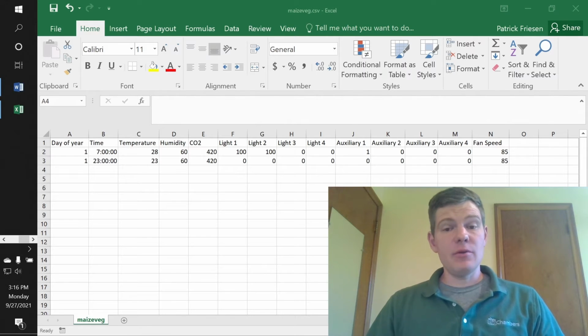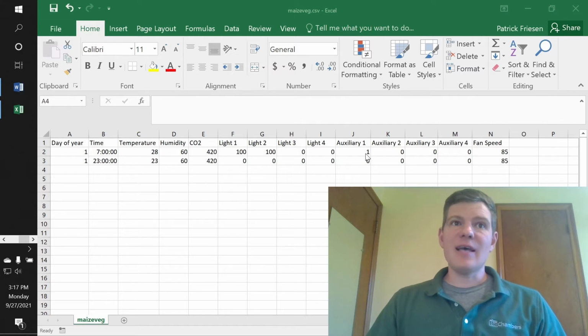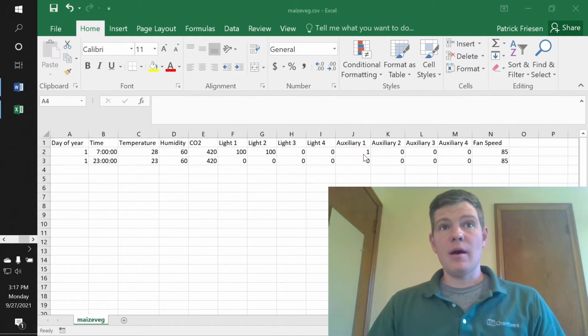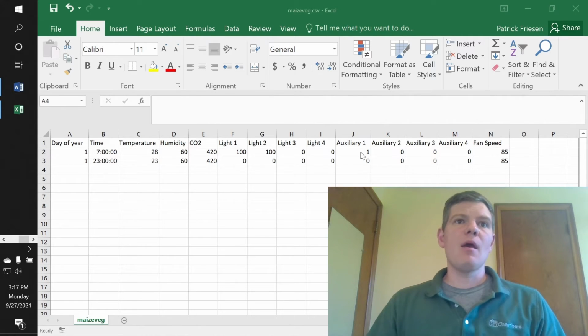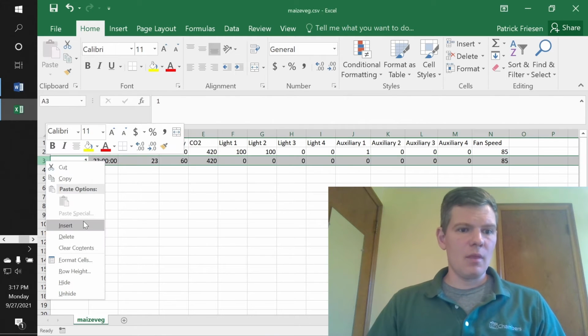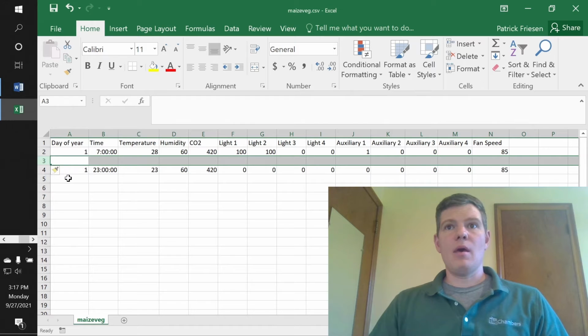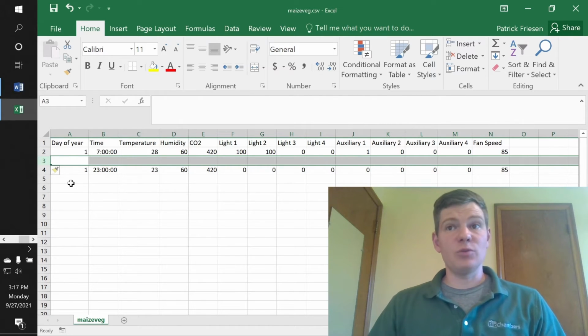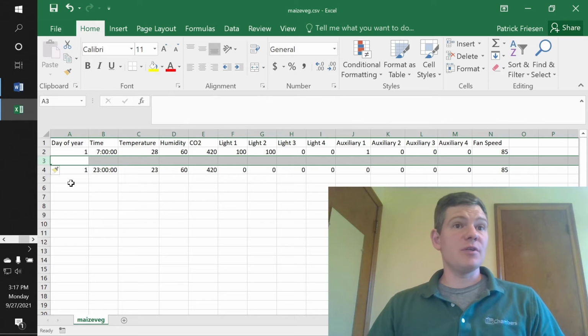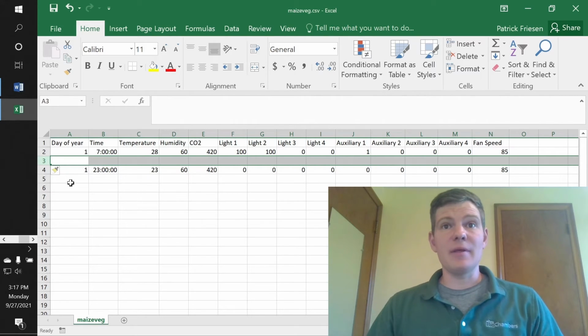Once you're in Excel, you can edit it like anything else in Excel. Note here that our auto irrigation option is called auxiliary 1 in this export and is activated by a binary 0 or 1 input. From here we can add lines to a single day schedule or make a complex multi-day schedule or even an astronomical clock schedule. The number of entries our software can handle is virtually limitless.